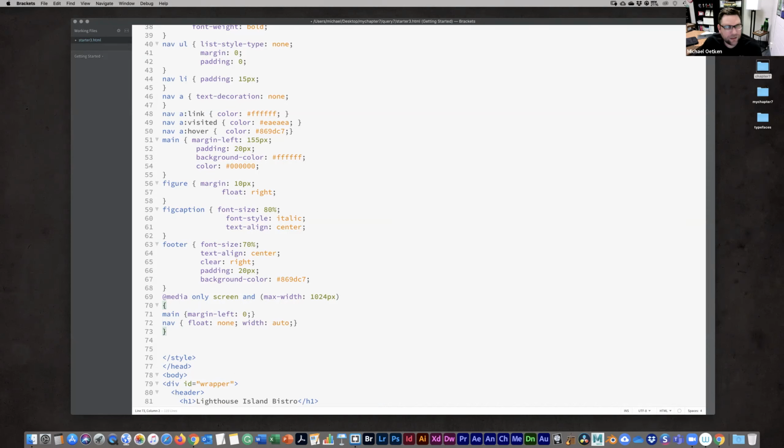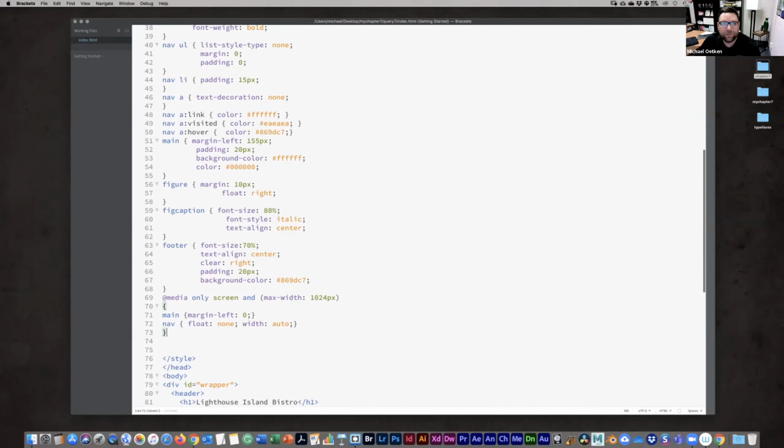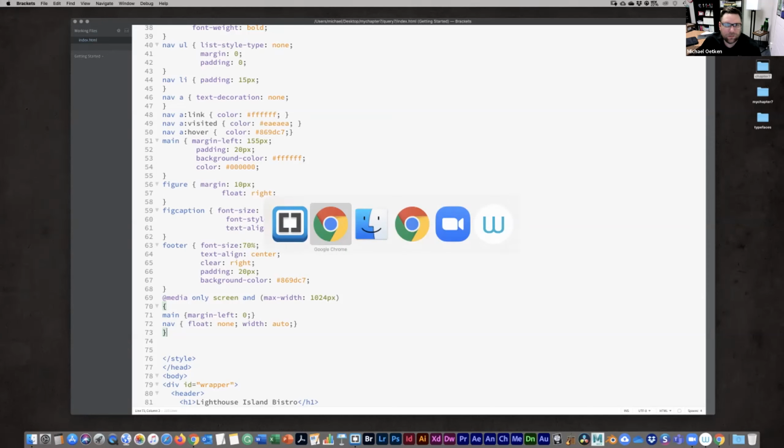All right, so let's do a file save as, and we'll just call this index.html. And let's go ahead and preview that.